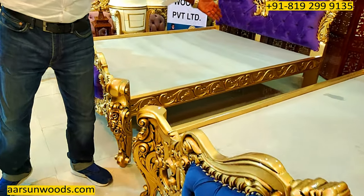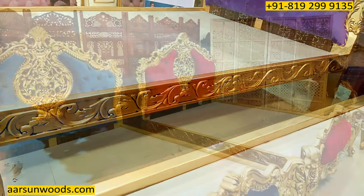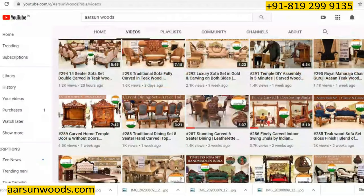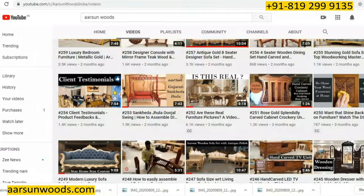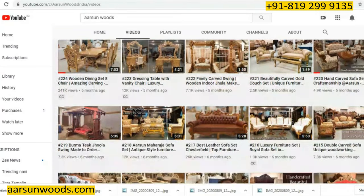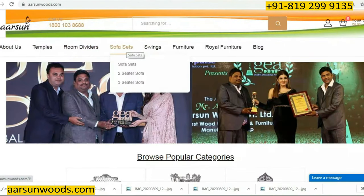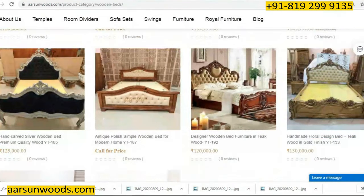Without storage, what we provide is the design on the sides, as you see in this — here you see the design that we have on the sides, and it gives a beautiful look to the unit from the sides also. I have posted approximately 300 videos on YouTube, and in those 300 videos I have shown you a lot of other designs — sofas, beds, dinings, almirahs, wardrobes, and so many other items, all in luxury furniture, premium furniture. A very nice collection I have shown already.